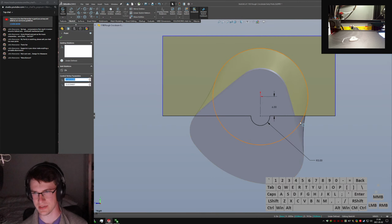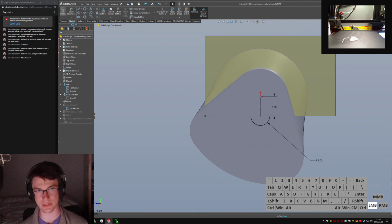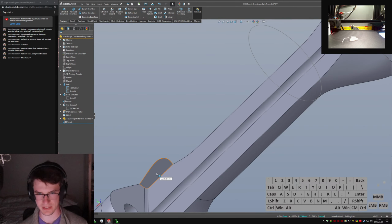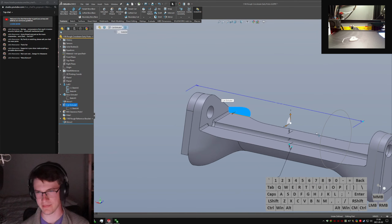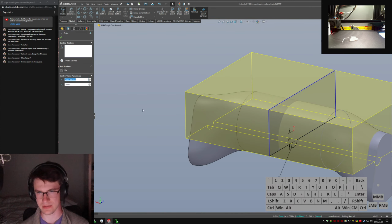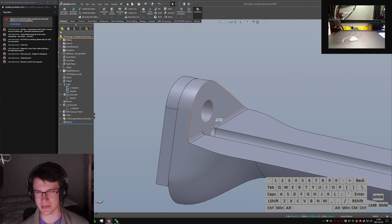but I can see the two sketches I'm pulling from as profiles for this part, so I know that I will never end up with that section where, like, I'll just drag it over just to show here. I never end up with stuff like this, because let me get myself oriented here. That's just annoying and dumb, and you don't have to have it, and it shows up on amateur parts on Sketchfab and Thingiverse. It just makes me sad, because if you put a little more effort in, it would show up.